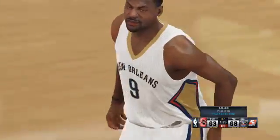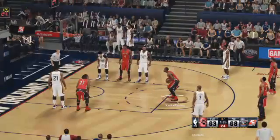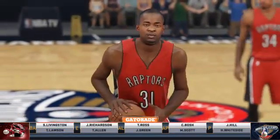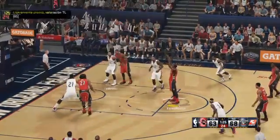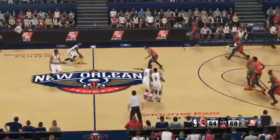Terrence Ross, I think, has a chance to be an elite 3-and-D player at the NBA level. Has three-point shooting and defense for the uninitiated. Tremendous athleticism and a beautiful stroke make him an entertaining player to watch. He misses the free throw. And Terrence Ross can make some highlights, Steve, around the rim. Yeah, so athletic. You'd like to see him get to the line a bit more. I think he has a tendency to settle, but, you know, as he is, a pretty efficient scorer.